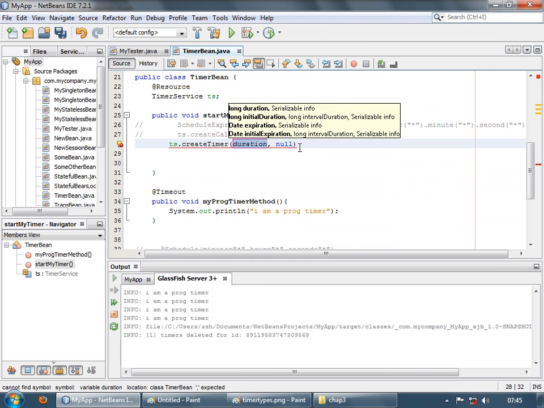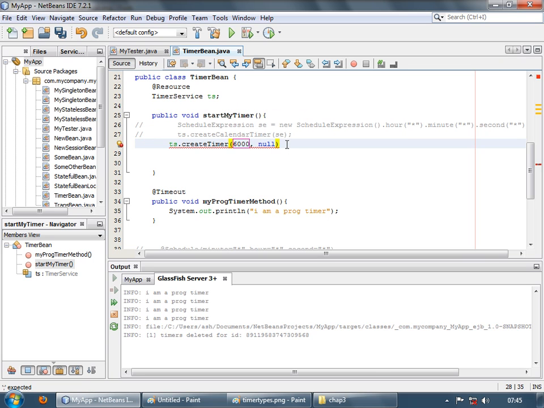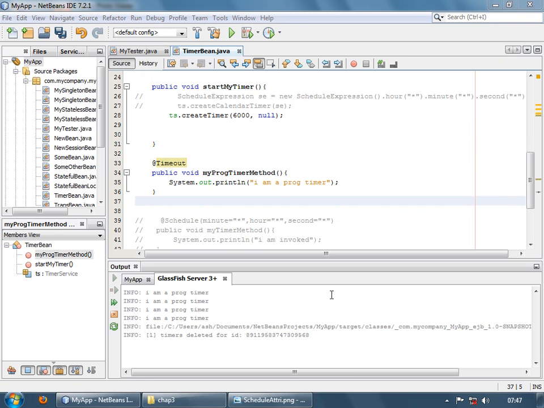And here you have to specify in milliseconds when the timer is going to run. So this is going to run in 6 seconds. So after 6 seconds, this method gets run. The annotation is the same. So now that we know how to create an automatic timer and how to create a programmatic timer, let's move on to learning this expression, which is used over here and here.